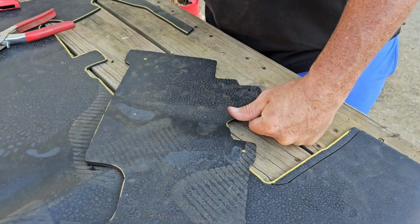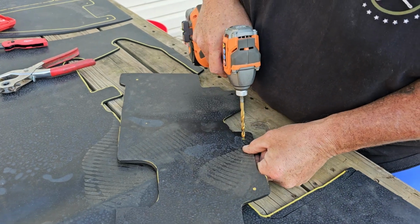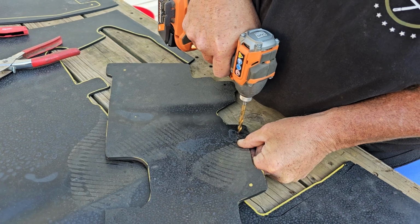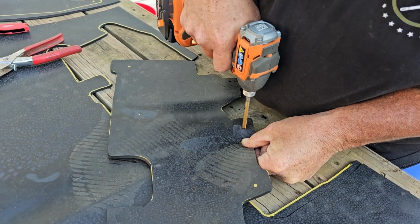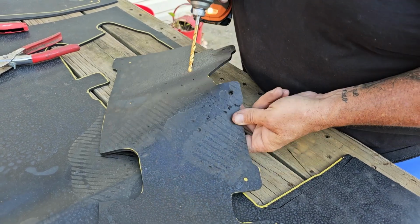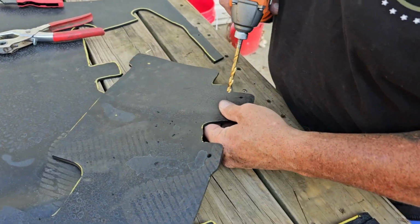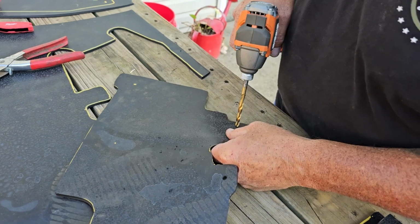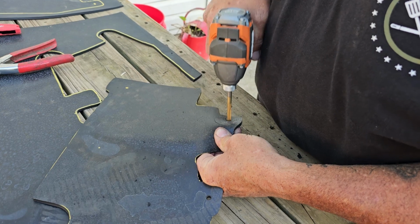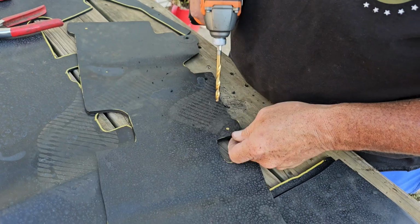Or, if you don't have a leather punch, get a drill bit, line it up over a little hole somewhere. Take your time. Put it in reverse. Kind of let it melt it back. Makes a nice, pretty clean hole. Actually, I prefer the drill bit. I think you can put the drill bit in reverse and it'll melt the hole back out. Makes a little cleaner hole. Do all of them that way.